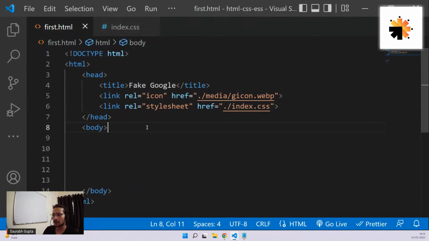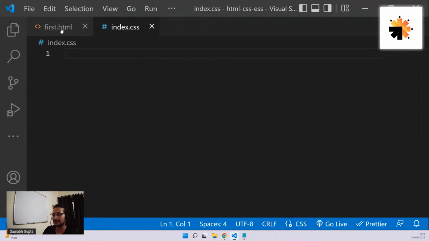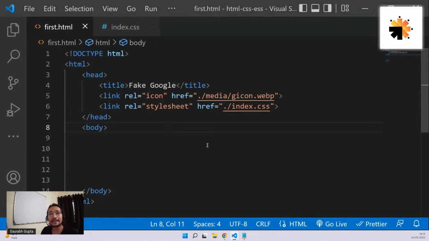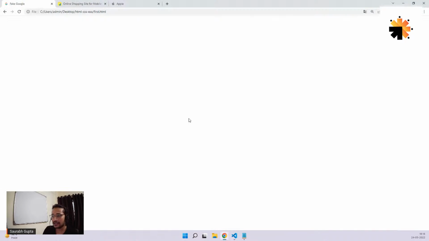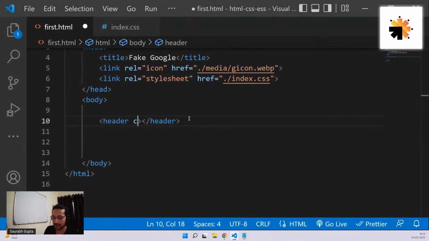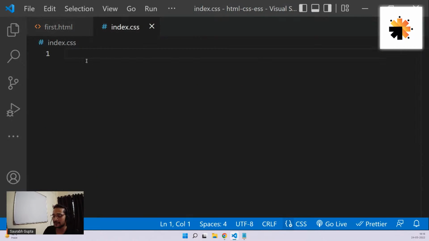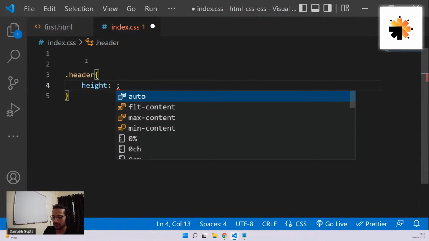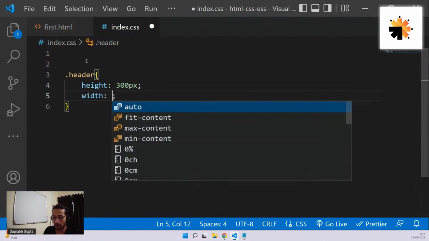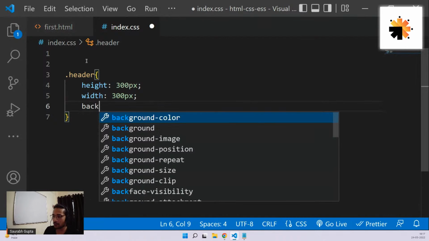Okay. So here we go, guys. Normal, simple, plain CSS, and this file is linked. So let's create a few boxes. Let's create something called the header tag. Okay. And you can see by default, it doesn't have any output. So these container elements by default don't have any output. You have to style them. So let's go ahead. Let's give it a class of header only. Now let's go here and apply CSS. Dot header. Give it a height of 300 pixels. Give it a width of 300 pixels. And give it a background color of red.